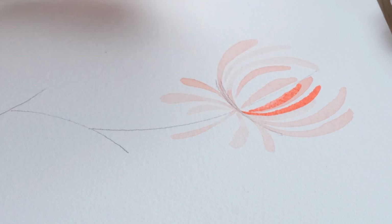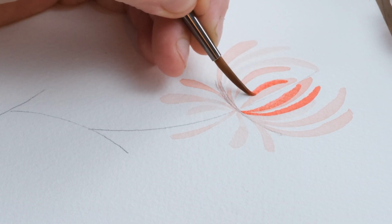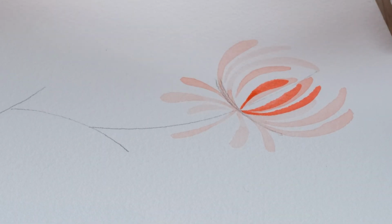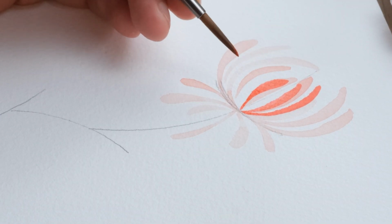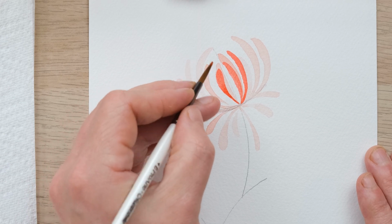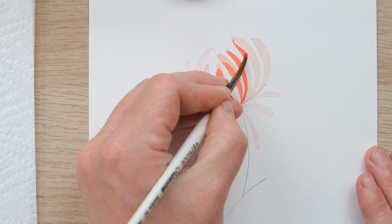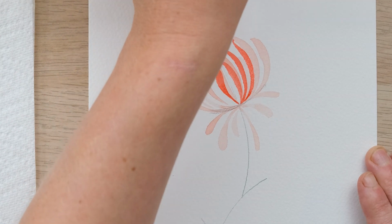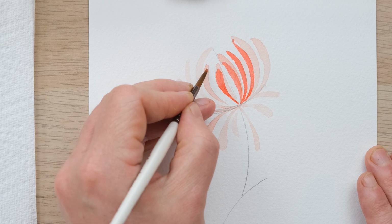Still anchoring down to that central point. It's very important that your size 4 brush makes a really nice fine tip with the bristles, because a brush that you've had for a while might start to struggle to create a really nice fine point, but it is really important. Now, some of these petals in the second layer, we're going to have maybe a little bit of a twist on the end, just a little bit of character creeping in with some of these petals, a little bit of a curl.